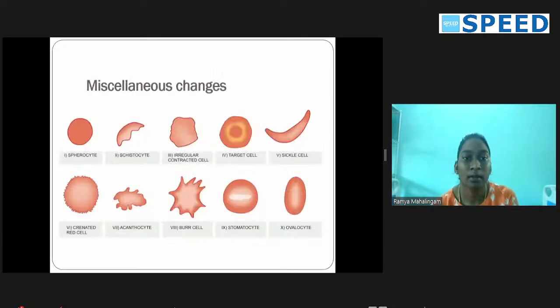So these are the other changes. You can find this image from Hashmon. You can always see this image, which shows the different morphological shapes and sizes of the changes. Which condition shows all these types of changes is very important. In sickle cell anemia, you can see a sickle shaped cell, and also cystocytes. Where all these are present is very important, and also what changes you can expect in the RBCs.